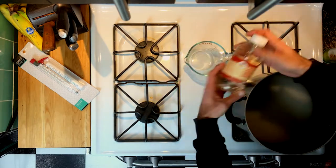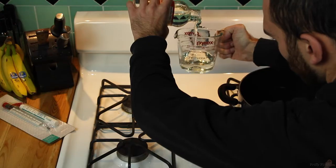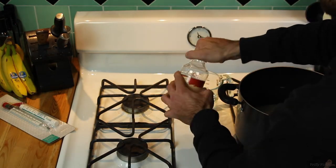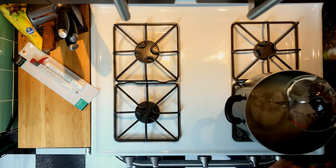And lastly, you're going to want to take the light corn syrup and measure out 1 cup. I'm checking it by the meniscus for all my baking friends out there. Then simply add that to the mix.